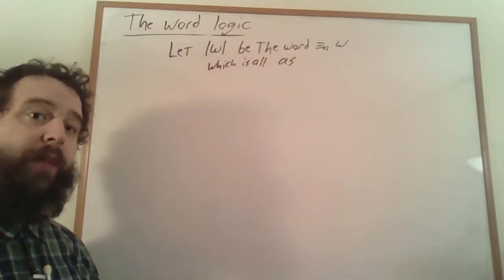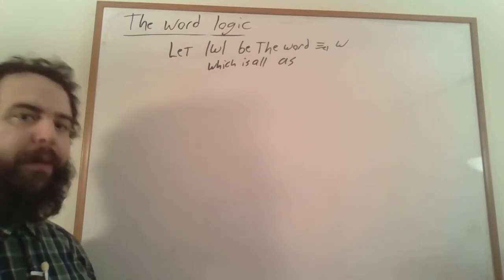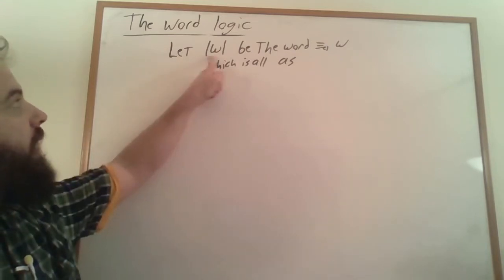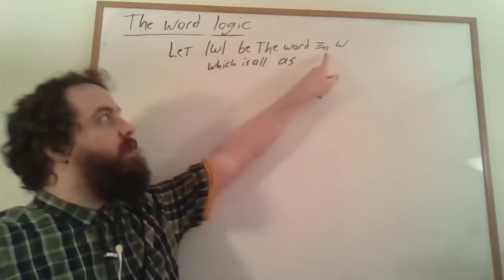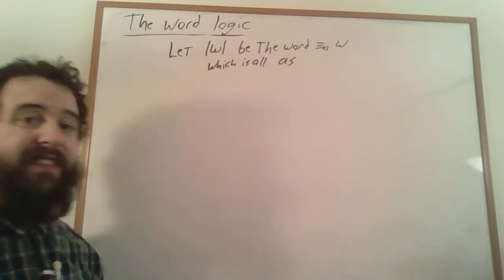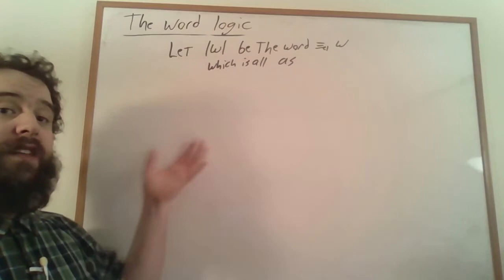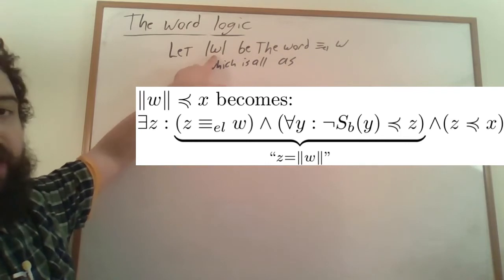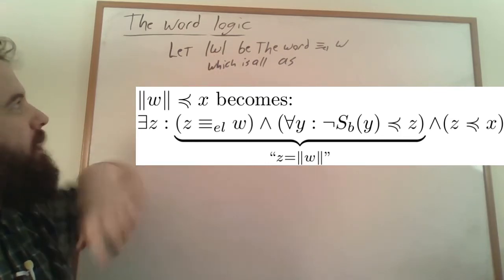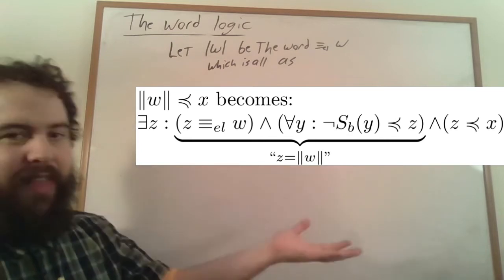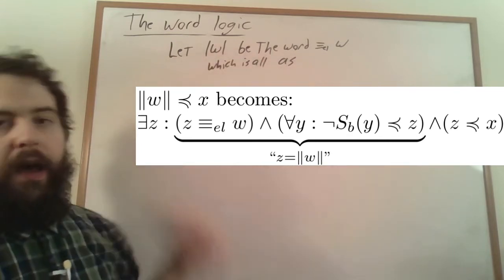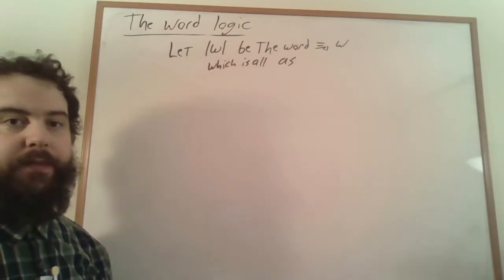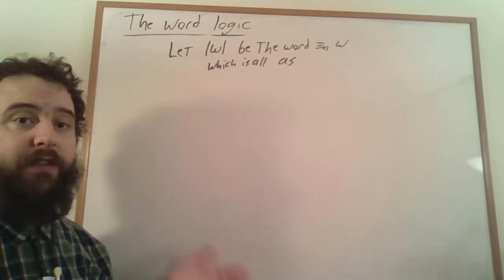Unfortunately, our logic prohibits us from talking about natural numbers, but that's okay. We can still talk about the lengths of words. I'm going to use the length of w to indicate the word which is equal length to w, which consists entirely of a's. We saw before that we can describe when this happens in our particular logic, and all we need to do if we want to say something about the length of w is say that there exists a z which is the length of w, that is this word, and z has the properties that we want to say that the length of w has. Essentially the same as our relationalization construction.